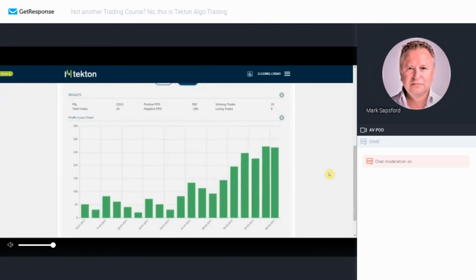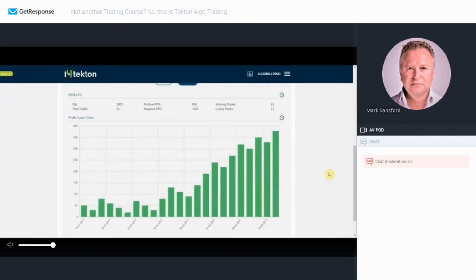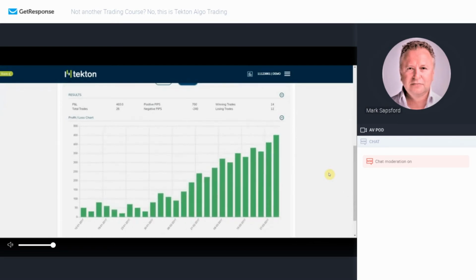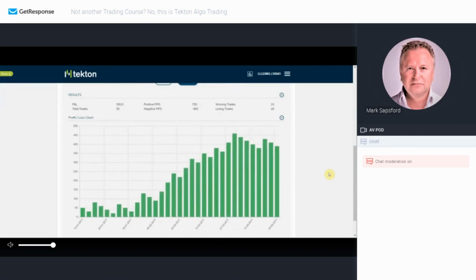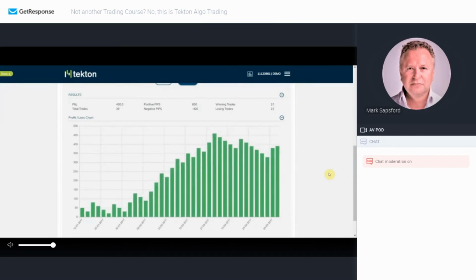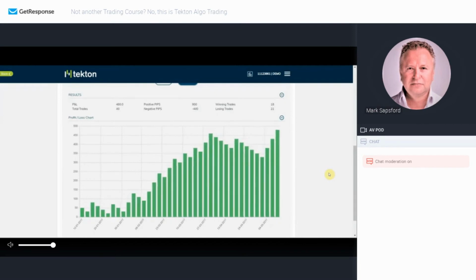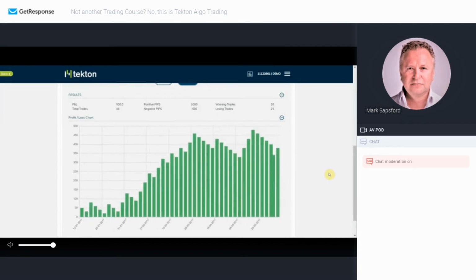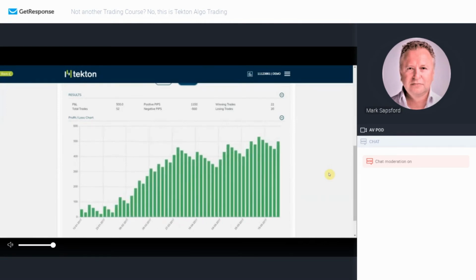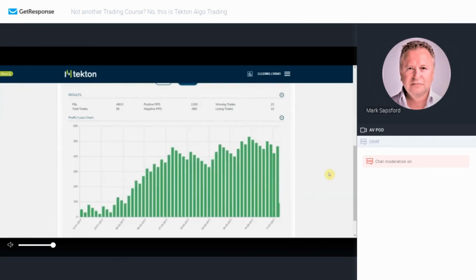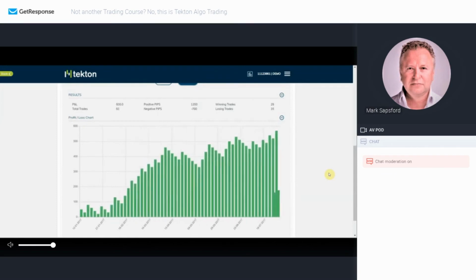Now, most backtesting engines will take anything from about 2 or 3 hours or more to do 1 day's worth of trading data. This has already done 4 months, as you can see at the bottom. So what we'll do is we'll come back in a moment once it's actually completed the whole backtest, but as you can see it's done 6 months already, and we'll come back in a moment and view the end of the result.